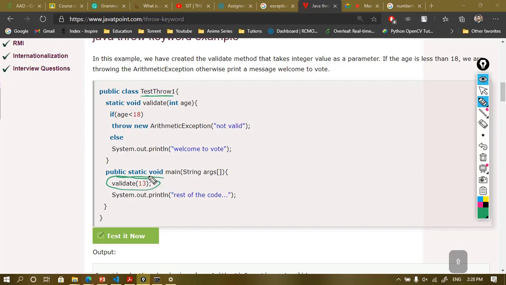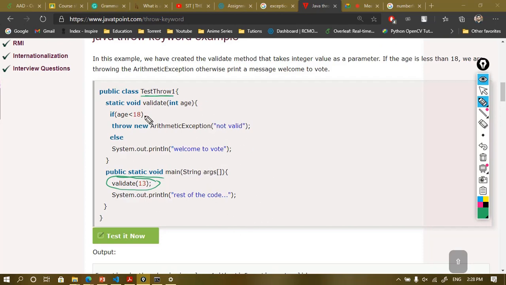This is a method, and it is going to be used to check an age for validation. Suppose someone is less than 18 years of age, he or she is not eligible for voting. This is what is meant by this particular code.